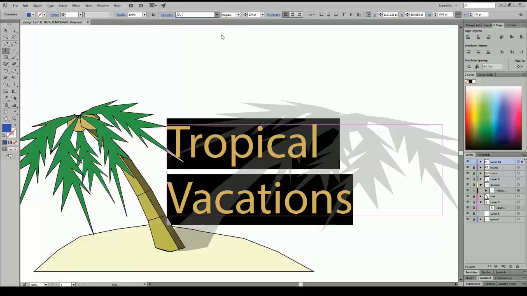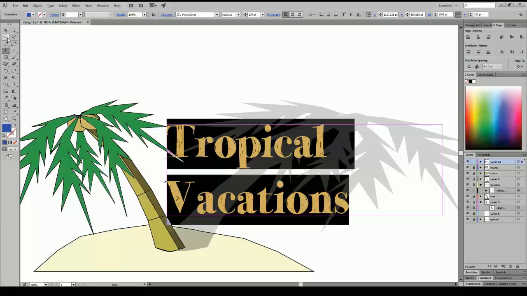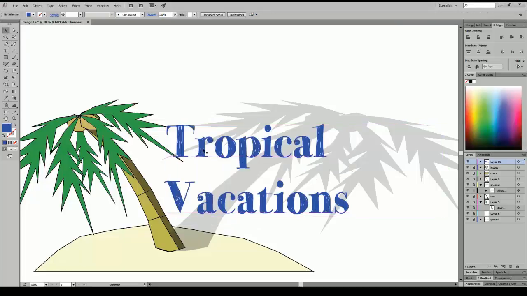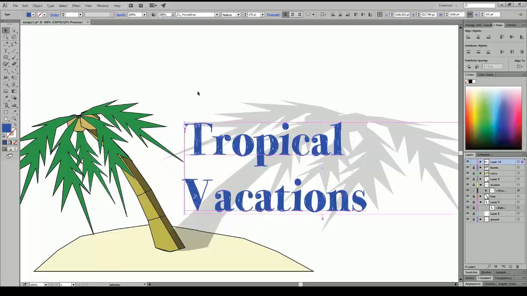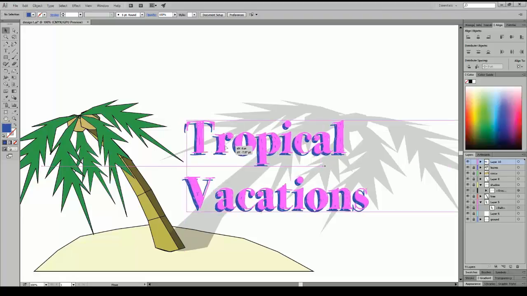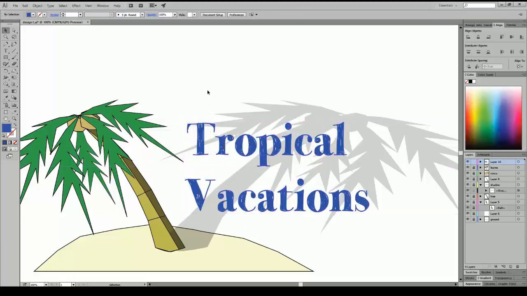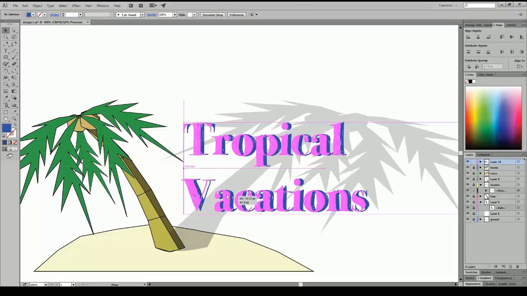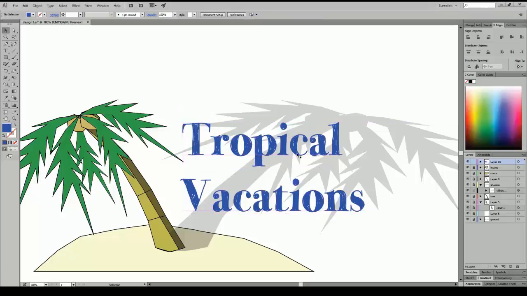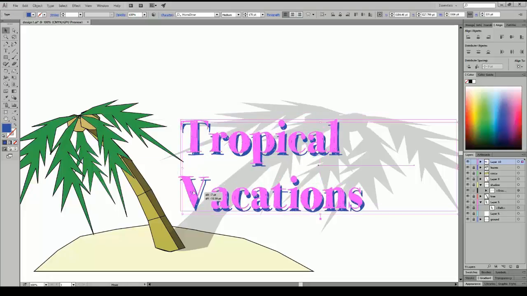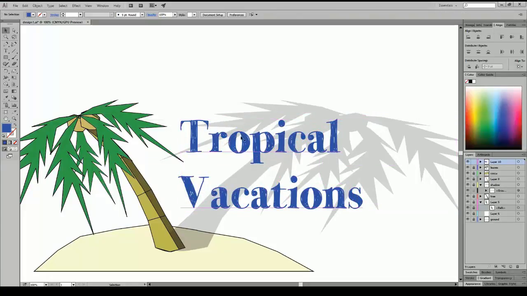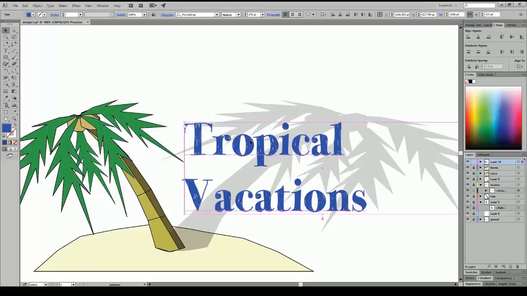I just want to play around with some text. Of course, I'm not going to be using somebody else's text, but I can use it as inspiration to make my own, which we will. That's not even close to where we're going to be going with that. I don't mind the font though, so maybe no, we'll pick something better. Then we'll trace that out, make it our own, and this is going to be way bigger.